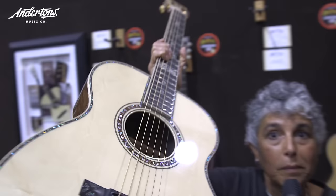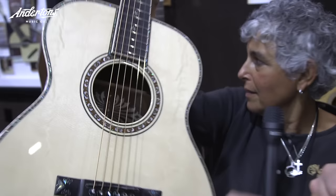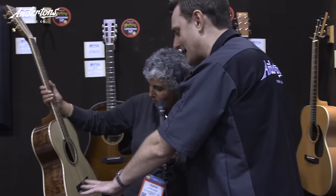I always think on these rosettes, these aren't a single thing that you drop in as a rosette. Every single one of these little details is individually put in, isn't it? Yes. Amazing. Quite often when you see bear claw on a spruce top, it's not book matched, so it almost looks out of place. But this, like lightning coming down the guitar, is cool.